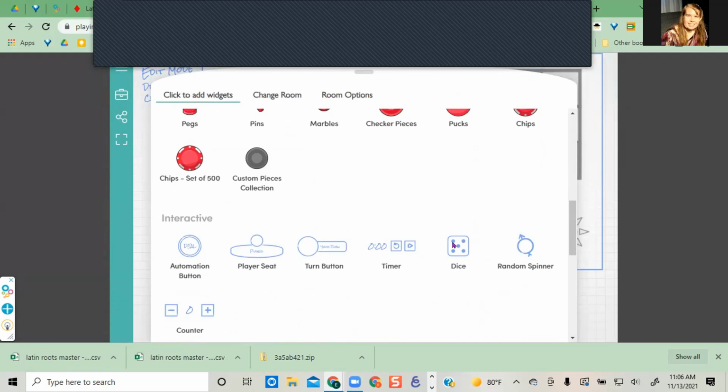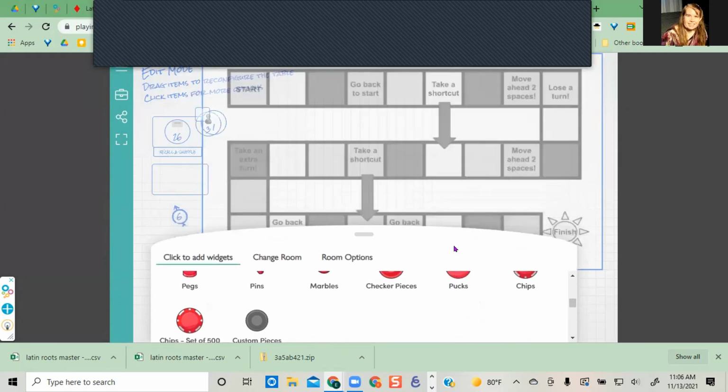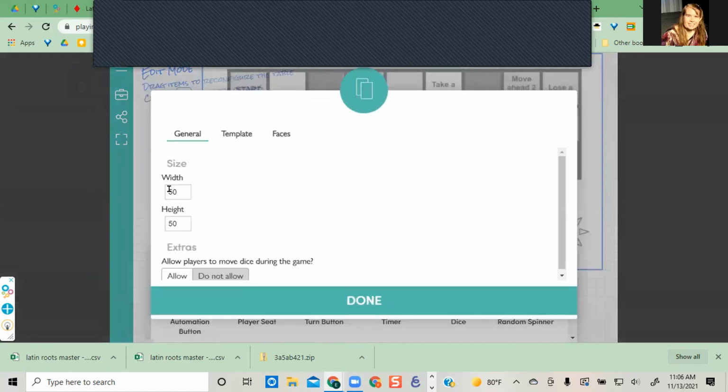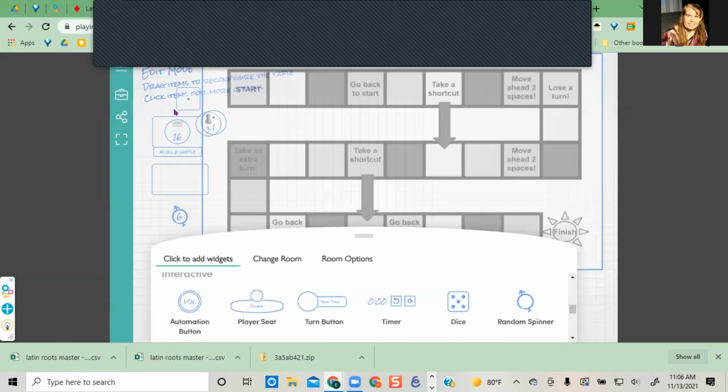And for here, I might say, okay, I don't want that old spinner anymore. They now have a dice. I'm going to put a dice in here. Do you see the dice? I think that dice is too small. I can edit the dice and say, that is just way too small. So I'm going to make it 80, but it doesn't let me go back to 0. So I have to type the 80 in and get rid of the other one. Okay, done. And now I have a dice.